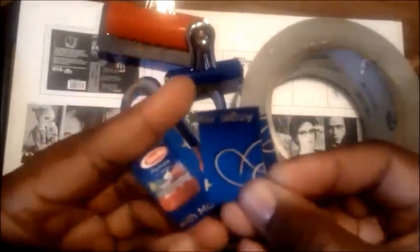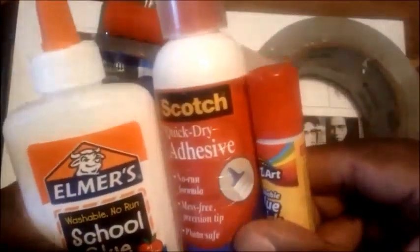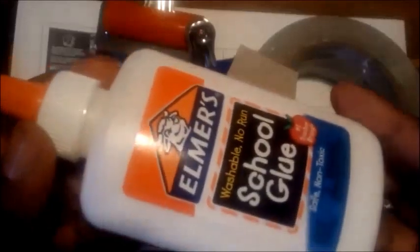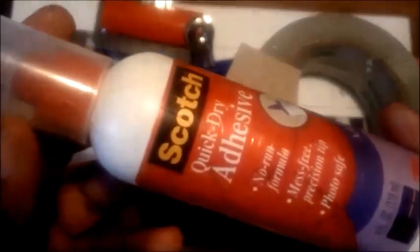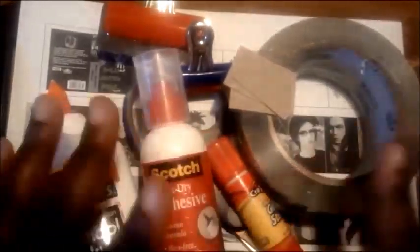I also have some recycled paperboard cut from an old spaghetti box. You'll need three types of glue for this project: school glue, which is very wet and is for book binding because it opens up the fibers of the paper and helps them bind together; quick-dry or tacky glue to bind the book to the cover once it's dry; and a very cheap glue stick, which you'll use to bind the actual pages to each other.